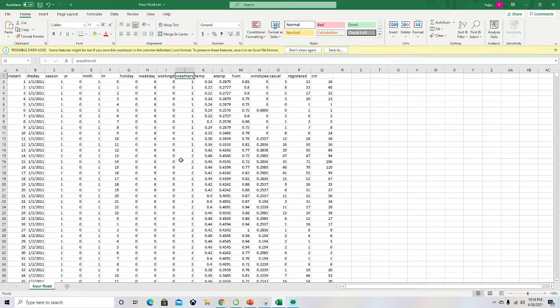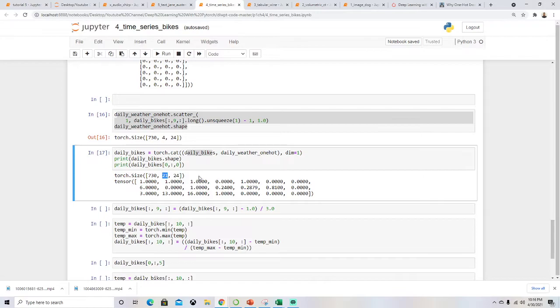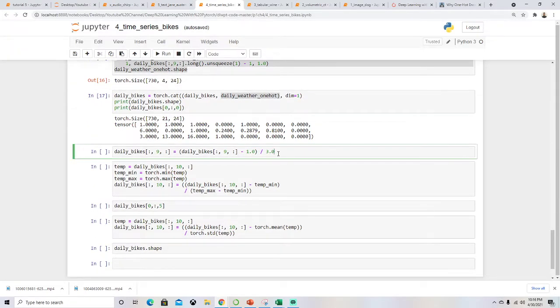Normally when you 1 hot encode something, you would go back and delete column 9, but that's okay. If you rerun this line of code, it will concatenate again, because we're saying daily bikes equals daily bikes add on that. So our new daily bikes would end up with a matrix of 25 here. I'll do that at the end to show you what I mean if that's confusing.